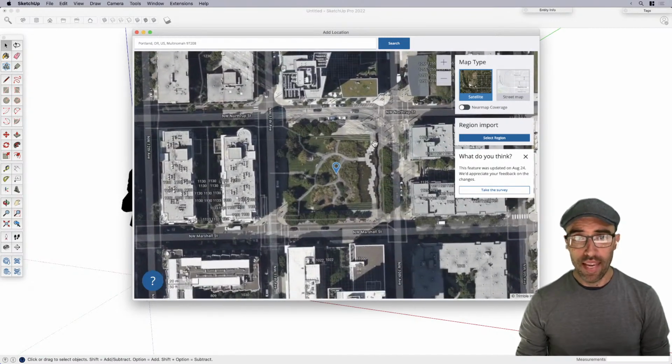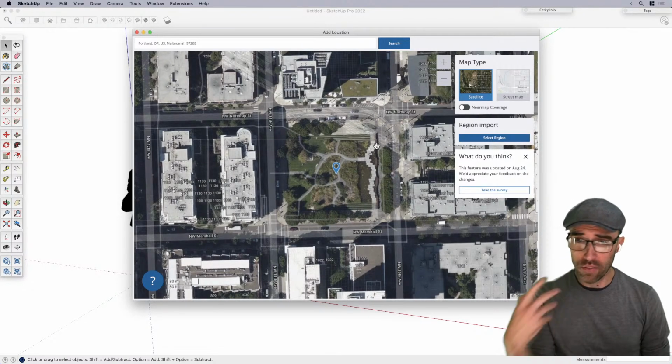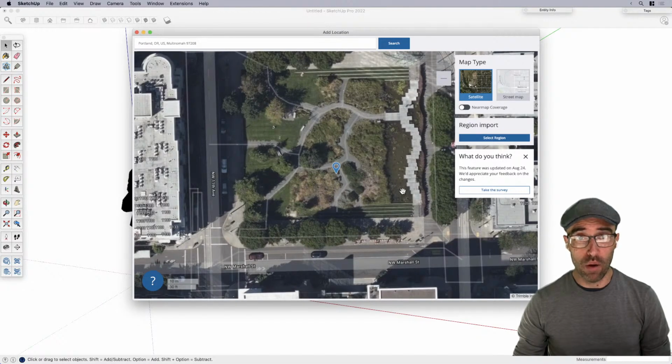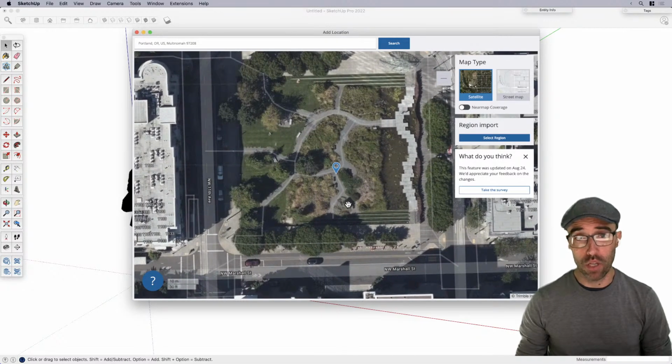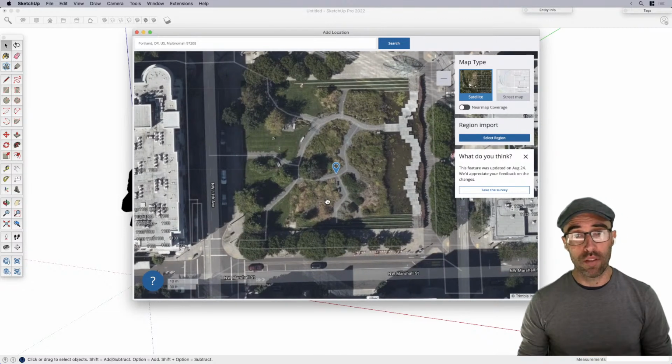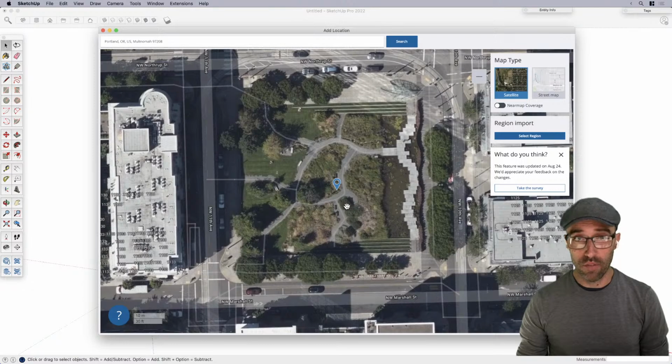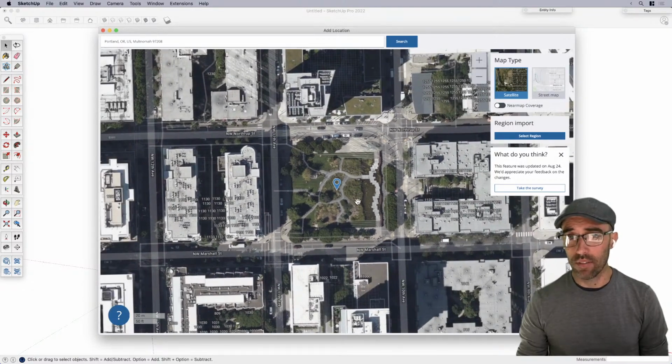And what I want to do is just grab this for reference. This will tell us a little bit about whether or not we're drawing accurately. It'll also give us real world shadows, and it'll tell us a little bit about what's happening on the ground so that we can double check from photographs against the aerial, against some line work that I have. So we're going to get all the information that we can that's going to help guide us. When I say us, I mean all of us. But for me anyway, it's going to help guide me in this process of modeling this park.